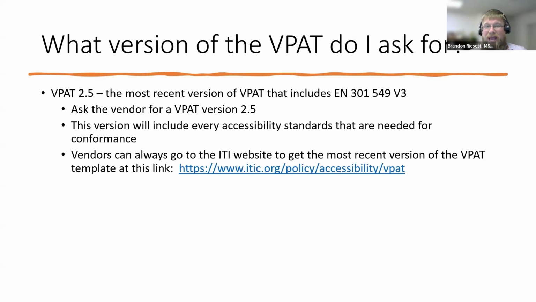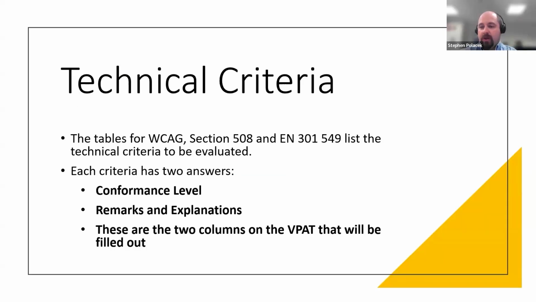So we want to ask for the most up-to-date version, but we can always look at the resources provided by the ITI, who are the makers or the developers of this template, to determine which standards are aligned to which version of the template that you will need for your procurement. Now let's look at the parts of the VPAT.